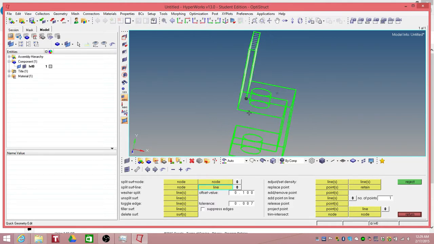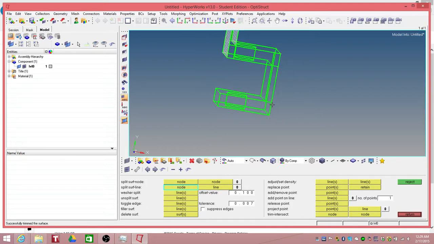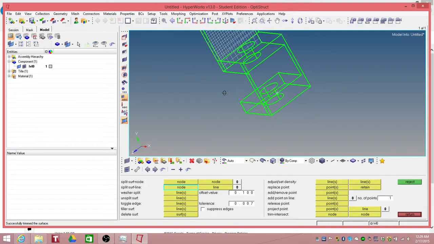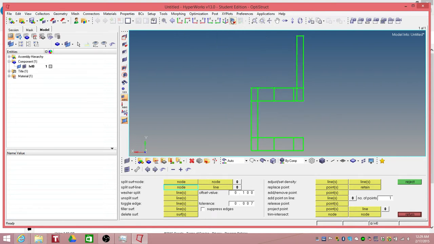There's going to be a node, then line, you click this line, split this surface in two. Do the same thing over here. Just going to connect them. Okay, do the same thing to the other side too.